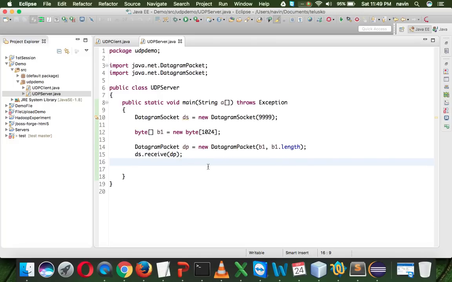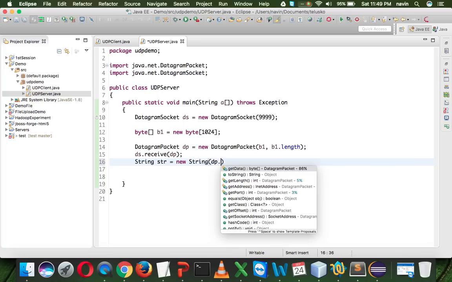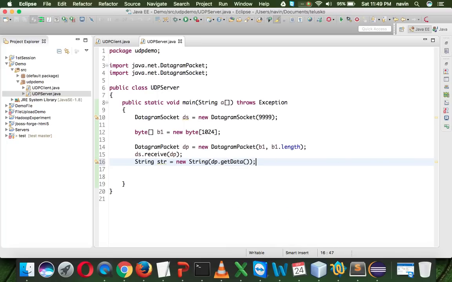So in your dp, now you will have your data which is coming from client, but I want to fetch the data from it, right? So we have to create a string in which you can fetch the data. We'll say new string, and in bracket you can mention dp dot get data. Using get data you can fetch the data from the client, and now it is there inside your string. But hold on, I want to perform an operation. I want to perform a square operation here. So for that we require int num. So this int will be coming from str.